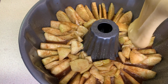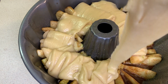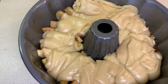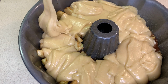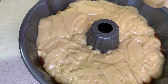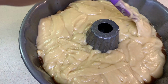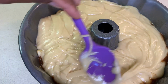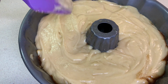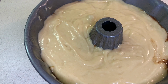Now I'm going to go in with my batter, and you want to make sure that you layer this evenly into the pan. Now we're going to level this out and shake it down and allow all those air pockets to be filled with this delicious batter. And after that, guys, I'm going to bake this in a 350-degree oven for about 40 to 50 minutes. This is a thick batter, so it will take some time to bake.